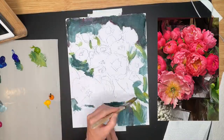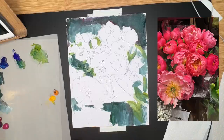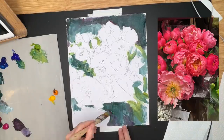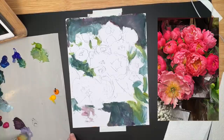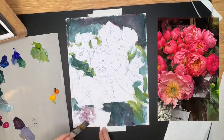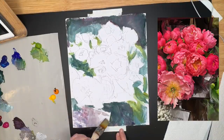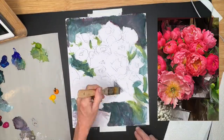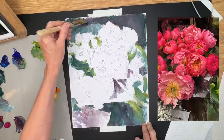I also know I'm going to be adding soft pastel to this, so really this is an under painting. I ended up doing probably more to it than I needed to, but I was having so much fun — I got a little bit more detailed than I needed. I hadn't painted in acrylic in a while. I've mixed my own purples since I didn't have any purple on my palette, adding white when I need to lighten something.